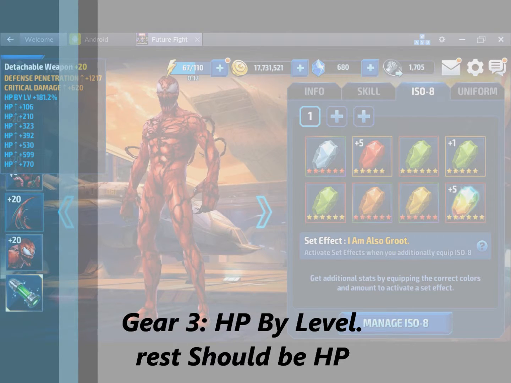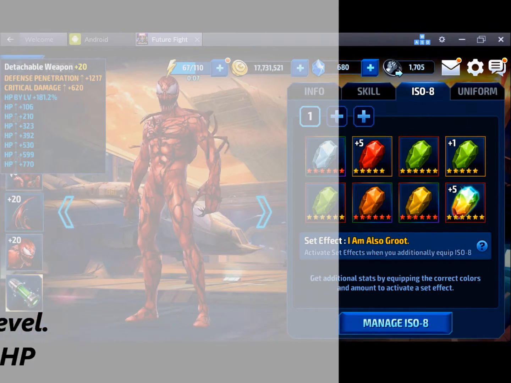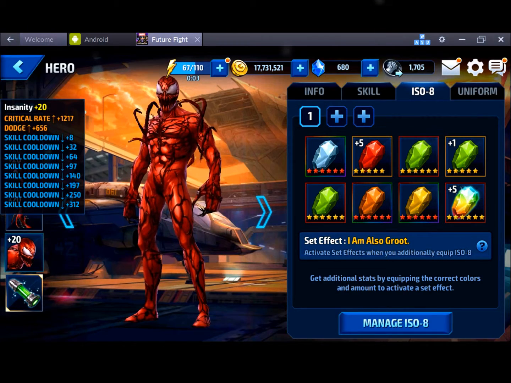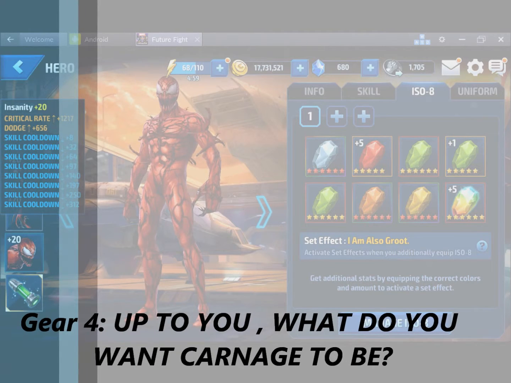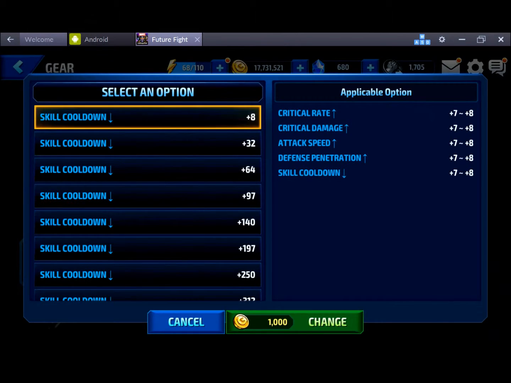There's 620 HP by level first slot. Rest HP straight down. HP in second spot's going to be above 188, right? So I got that set up just fine. 4th slot, I'm going with skill cooldown. There's a couple of different ways I could go here, or you could go here, depending on really what you're doing and what you're playing him with.